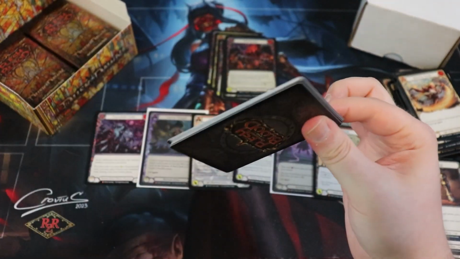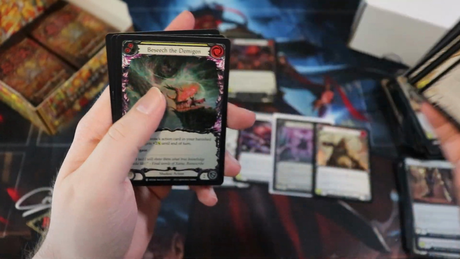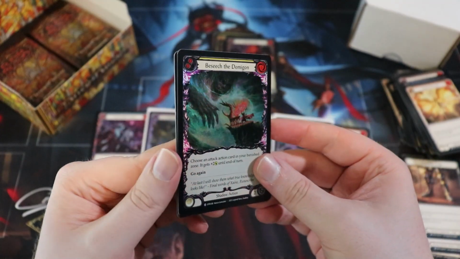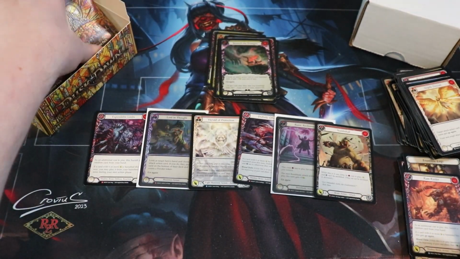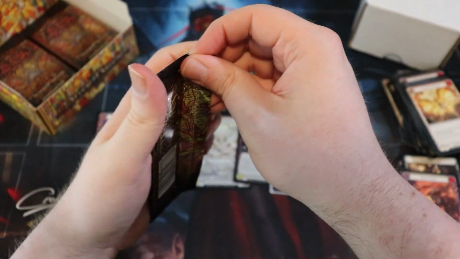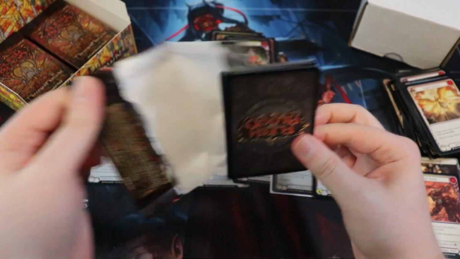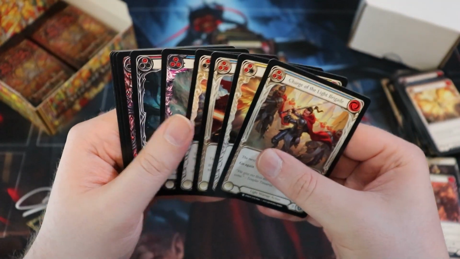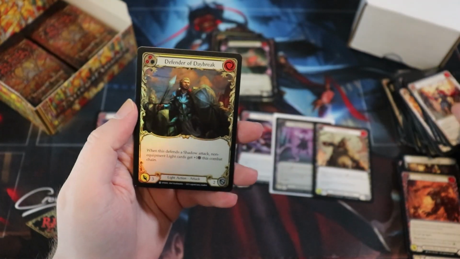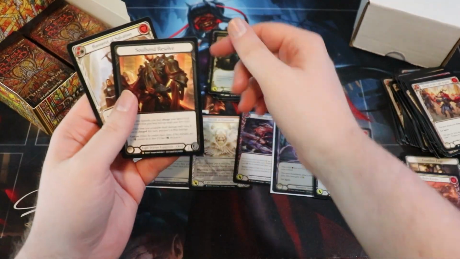Trying to think of other sweet pulls in the set. I don't know. Let's just enjoy this final box and just hope for Kyler's sake we end on a good note. So far, very average, but the foil has been great. Like the Lost in Thought is incredible. But other than that, pretty average. Defender.